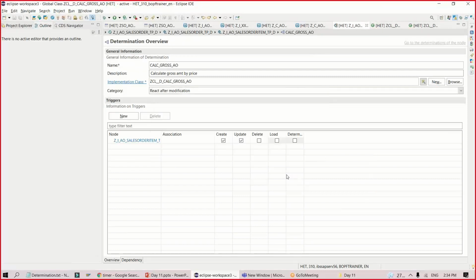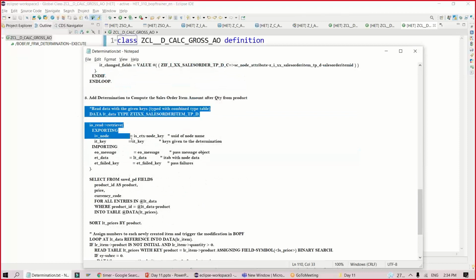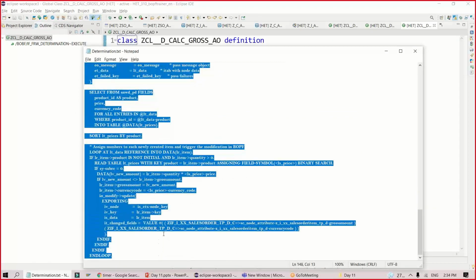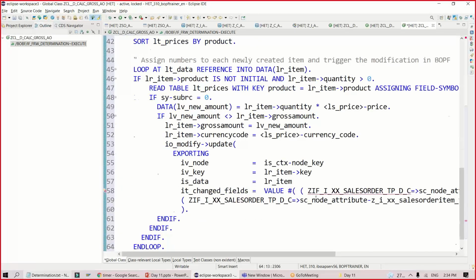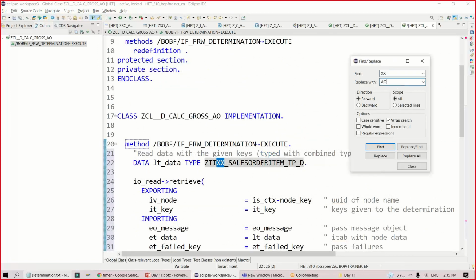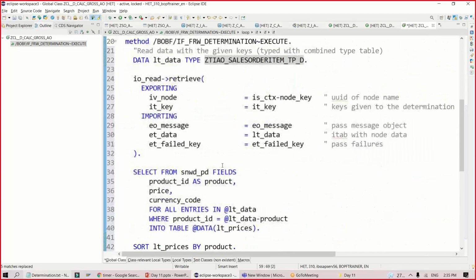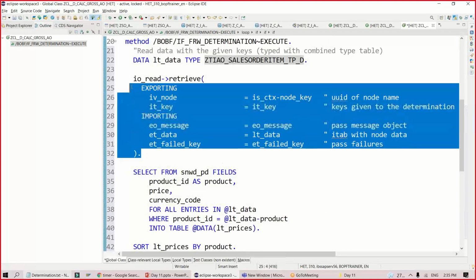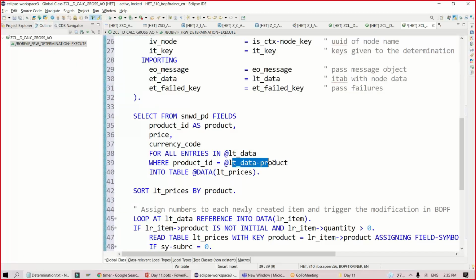and let's grab our source code for the last determination in this sequence, and I will just copy that and bring it here, and let's read the code to see what it is doing. So first let's replace all the initials with my name initials, as you are following the same naming convention. And now what we're doing, we are reading here the data from the screen. Based on the given product ID, we are fetching the detail of the price. What's the price of this product?